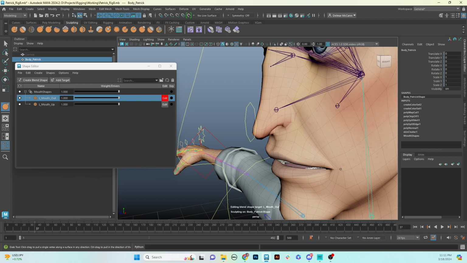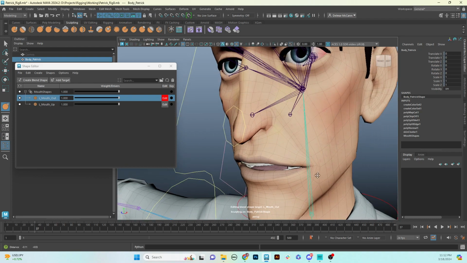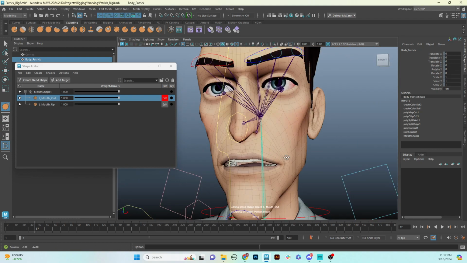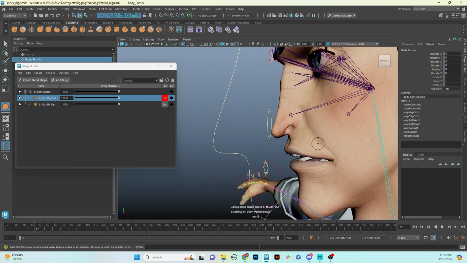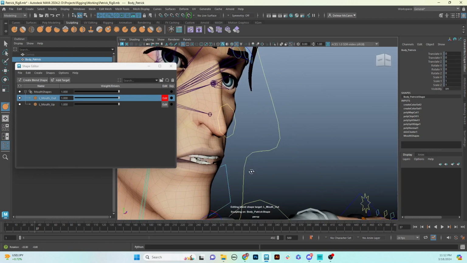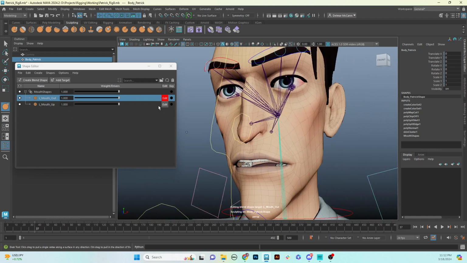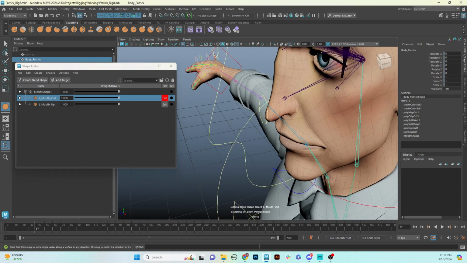Okay, so let's pretend that we're really happy with this shape. We're not, but we're going to pretend. We're good at pretending, right? Okay. So we have this, and that kind of creates that shape there. That is kind of pulling everything back. And you can smooth it and relax things, and by holding your shift key, it will go to a smooth. You might need to go into the mouth to do that, but now we can see what that shape is doing. So it's pulling it out.